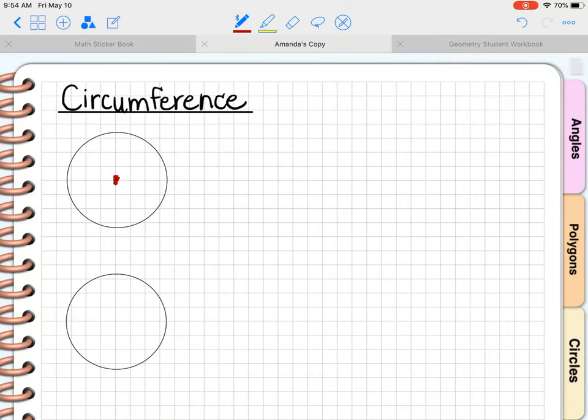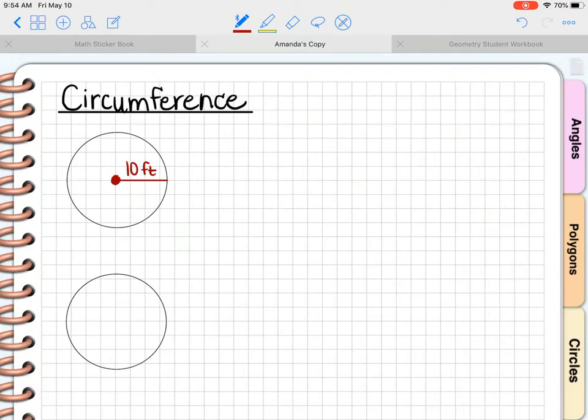I need a straight line. So let's suppose that our radius on this problem is 10 feet. So maybe this is a garden in my backyard and I am putting a fountain in the middle of the garden. So the fountain is going to sit exactly in the center of the circle. And from this water fountain to the edge of the garden is 10 feet.